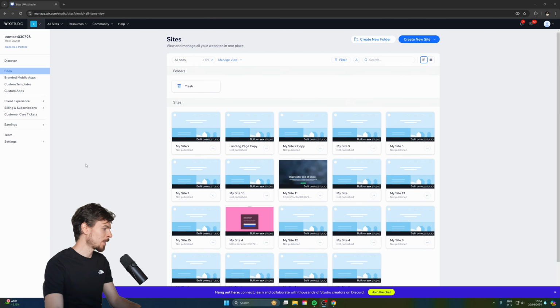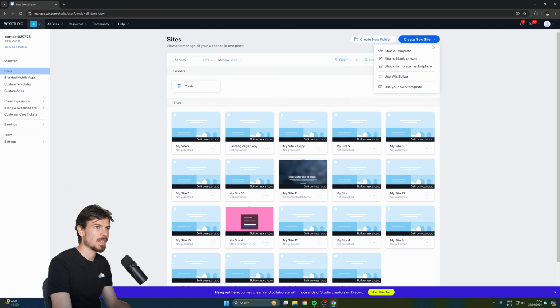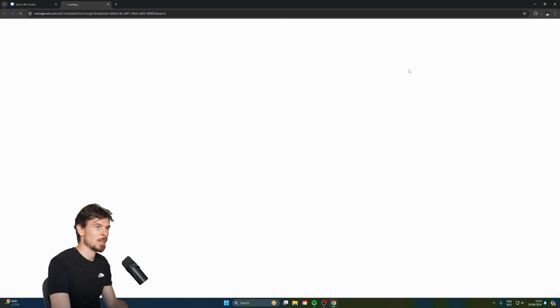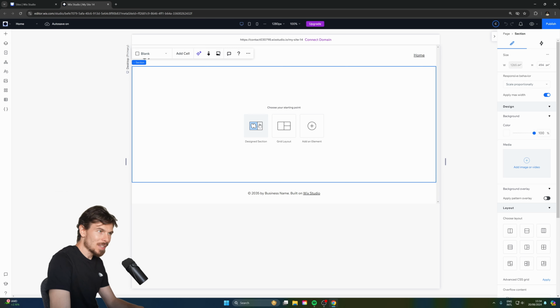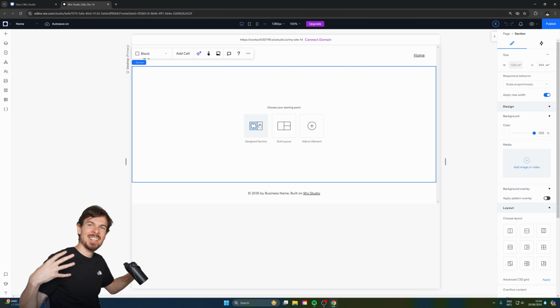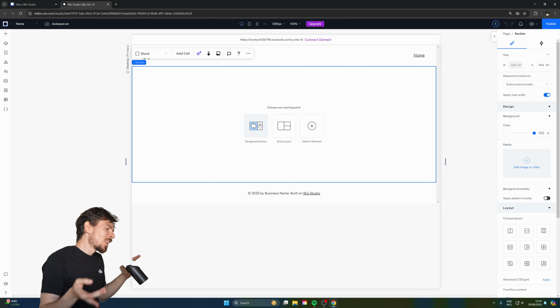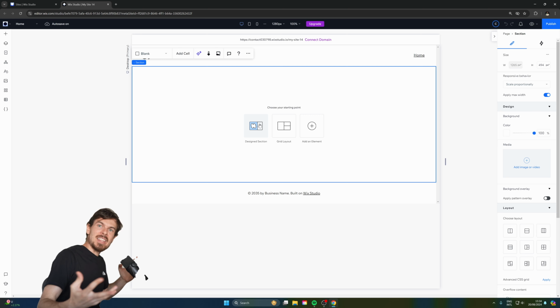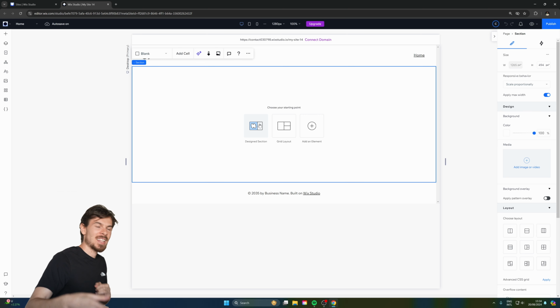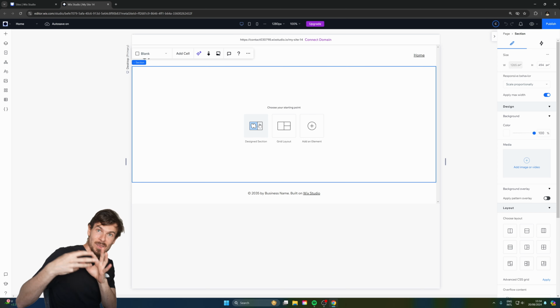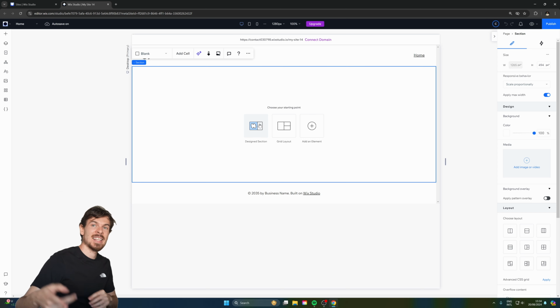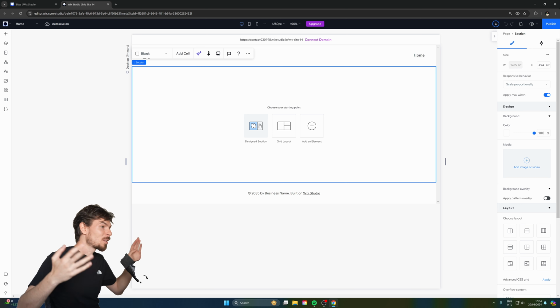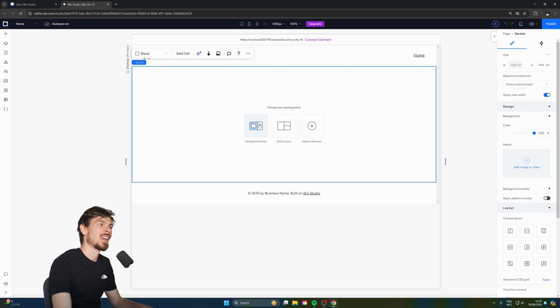So here we are in the Wix Studio dashboard. We're just going to head over here to the top and create a new Studio blank canvas. Okay, so this middle section here is where we want to enable the CMS, right? So rather than doing a blog, let's say we're building out that recipe website, where we can create this website, hand it over to the customer, and then that customer can upload different recipes to show off, right? And those recipes will also be translated in multiple languages, so multiple people around the world can join and look at it.